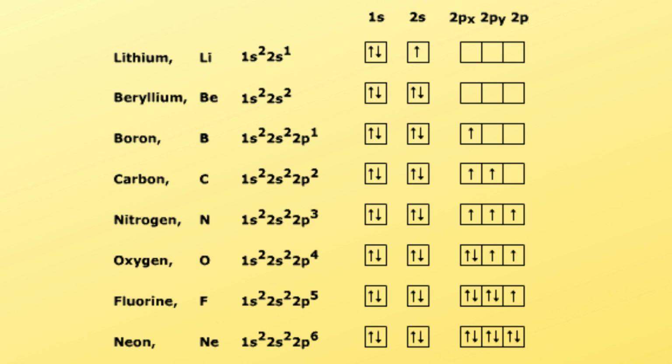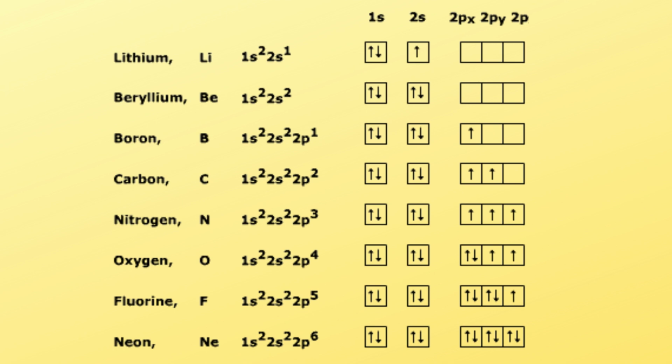So 1s indicates that it's the first shell and s subshell. And as you know, an s subshell has 1 orbital. It can hold 2 electrons maximum. So that's why 1s2. After 1s, there is no 1p, so you have to move to 2s. The second energy level is 2s. So from the total of 3 electrons, 2 are already in the first shell. The remaining 1 goes to the second shell, 2s1.